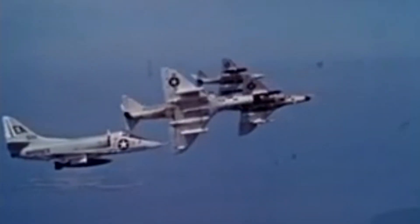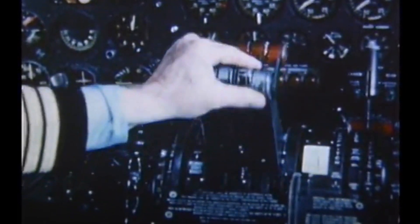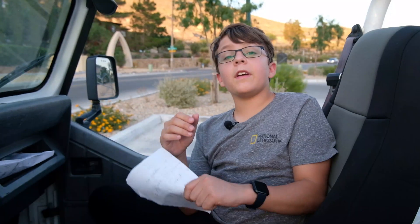So lift and thrust are key to powered flight. How do these two forces get us off the ground? We're here today in our mobile lab to look at how wings get us up in the air. The air moving under a wing creates high pressure, and the air moving over a wing creates low pressure. This creates a vacuum that literally pulls the plane up — it creates lift.